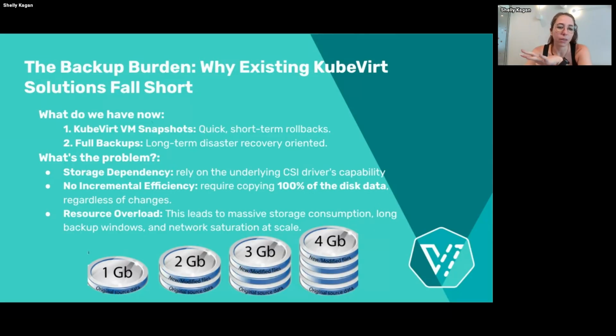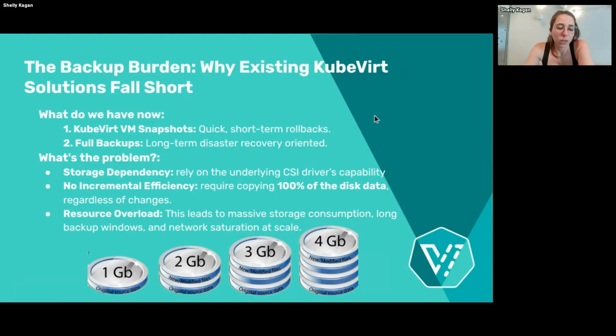Now, if you need something a bit safer, you want to have your data safe in a remote location for any disaster that may come, you have your full backups. Full backups also rely on the CSI storage that you have, working with volume snapshots. But this time you're not keeping it as a volume snapshot right next to your storage. You're taking the volume snapshot and moving the data to your offsite location. That works great, but it's a bit problematic if you're working at scale, right? If you have a lot of data and you keep changing stuff, and you're adding more data, and you have a lot of VMs and you want to back up every one.